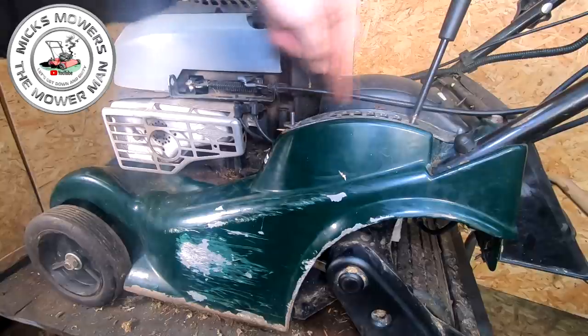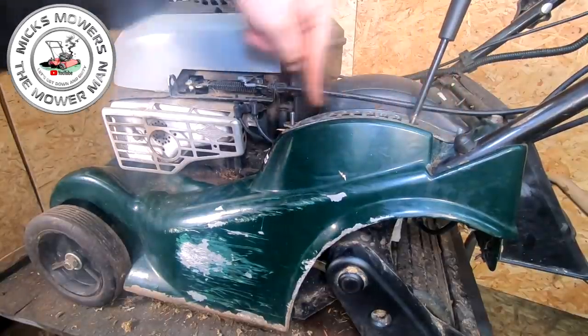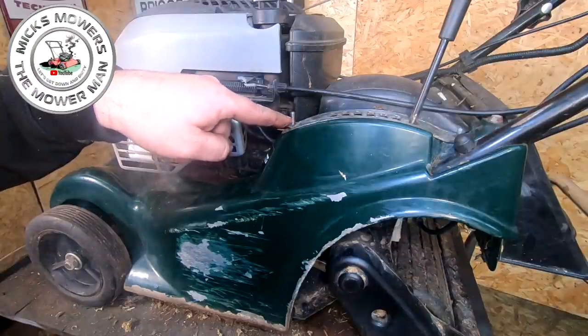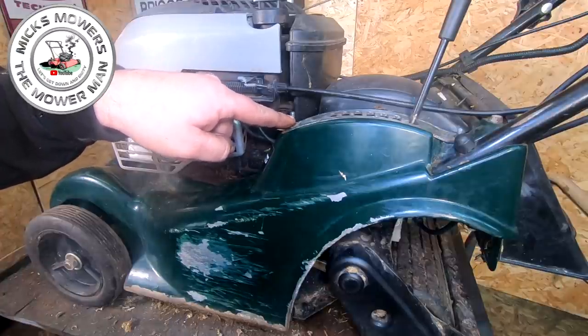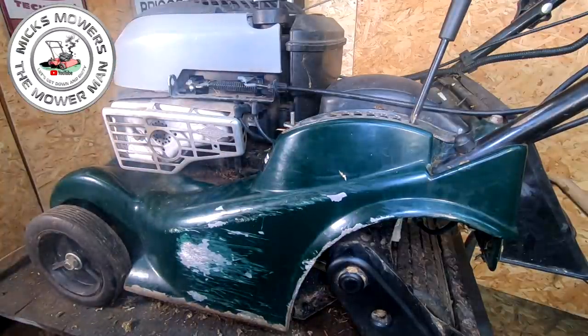Just got to put a 10mm on there, 10mm on there, and the little tiny covers that go on have got to go on as well. I might just have to cut this one off a little tiny bit once I've got the nut down. They're roughly the same length, but the little tiny plastic cap won't go on. So let me get that done. I'll be back to you once I've done that.